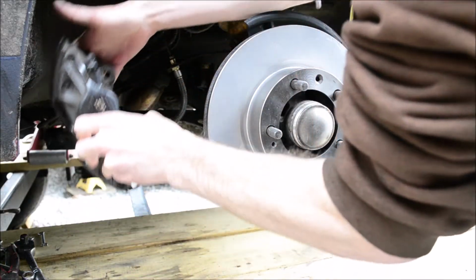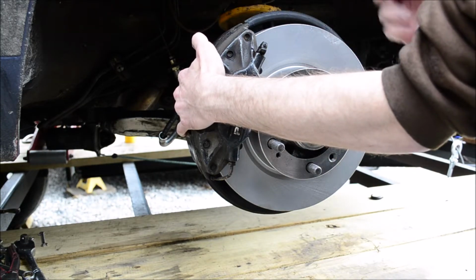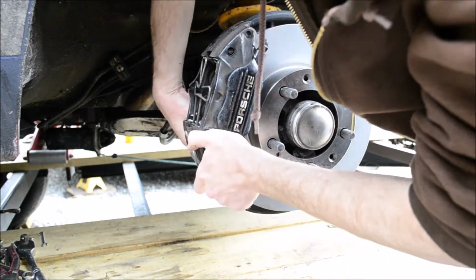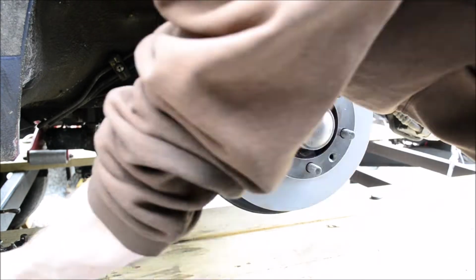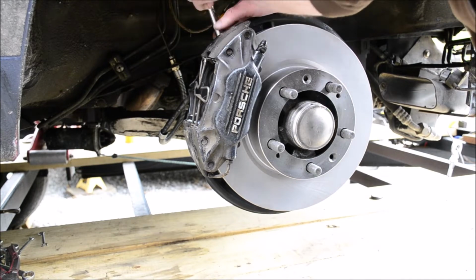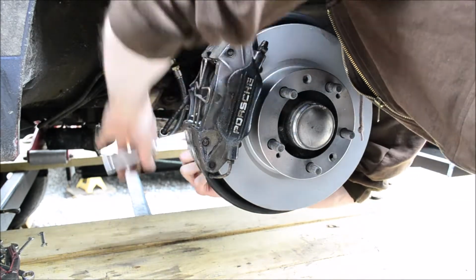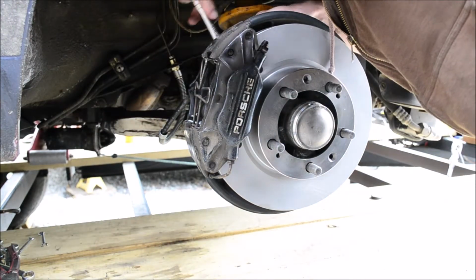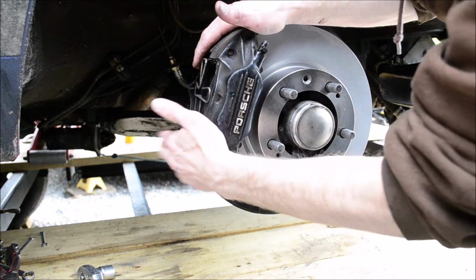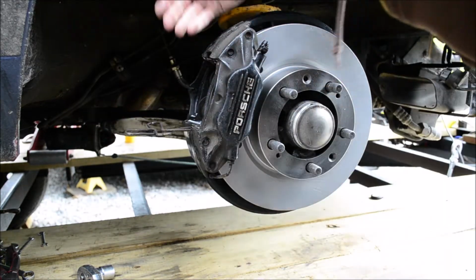Now this caliper can go on. I don't use the rotor screws. You can if you want to. I'm not even bothering with those. So now this is on, this gets torqued to 63 foot-pounds on those bolts back there, and you can put the pads in.